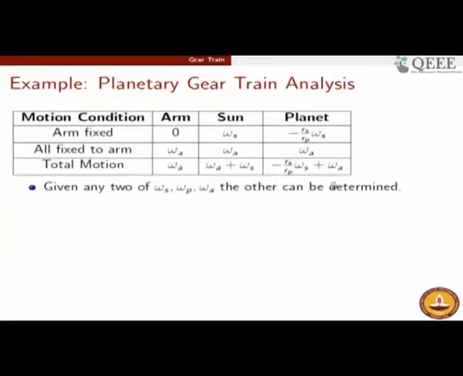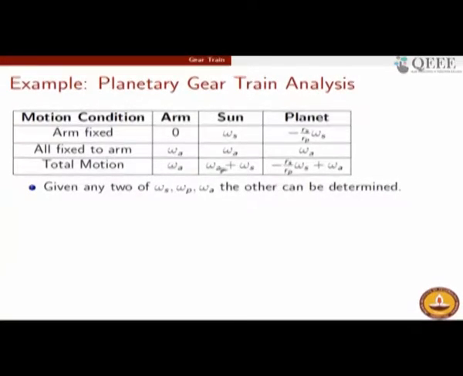This is sort of different in a planetary gear system as opposed to a simple gear system. A simple gear system or a compound gear system is a single degree of freedom mechanism, that is one input, one output. Here we require two inputs to generate a unique output. Alternatively, we could extract two outputs from a single input. So in that fashion, it's a 2 degree of freedom system.